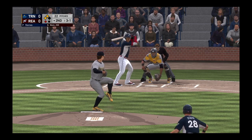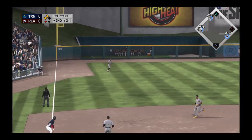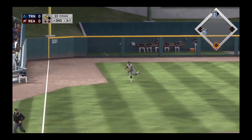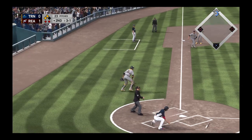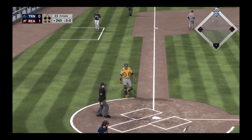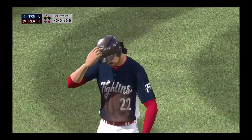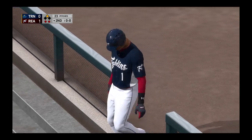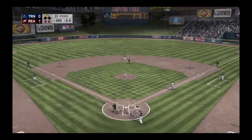The 3-1. This is in the air to left field. Moving under it, Urbina. He hauls it in without any trouble, and there are two away. And he will score on the sacrifice fly as he's in with our first tally of the ball game. That was a good controlled swing out of him there, and that's exactly what he was hoping to do. Get it into the outfield and pick up the RBI.